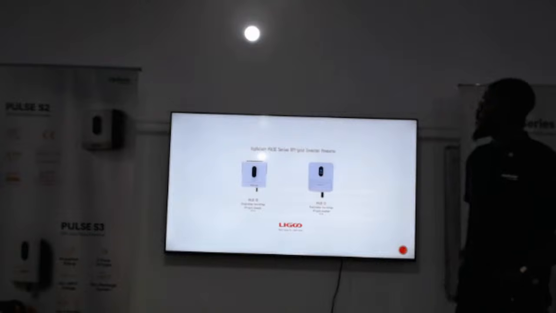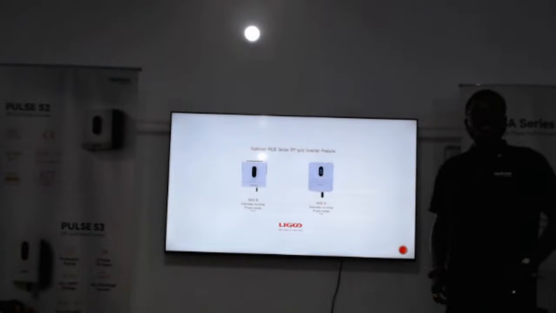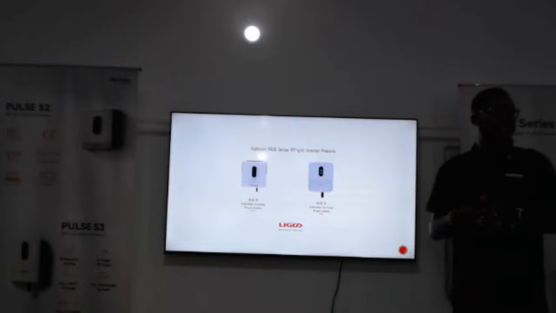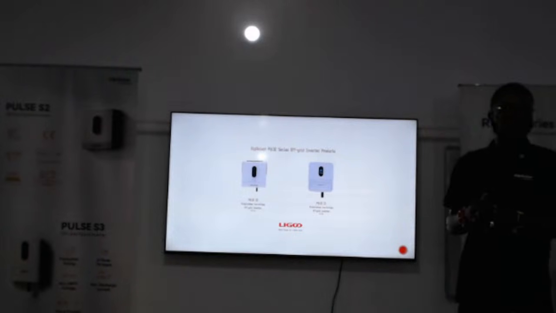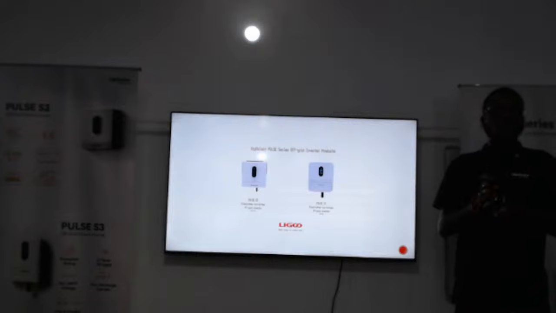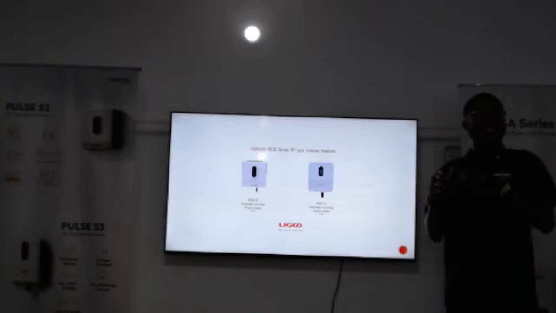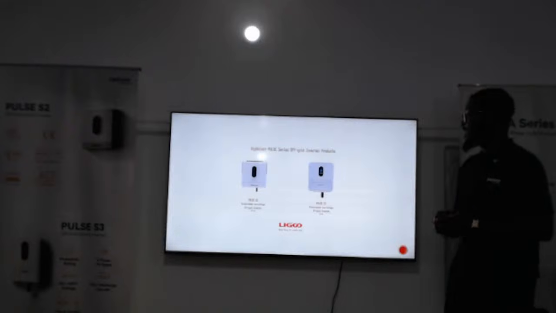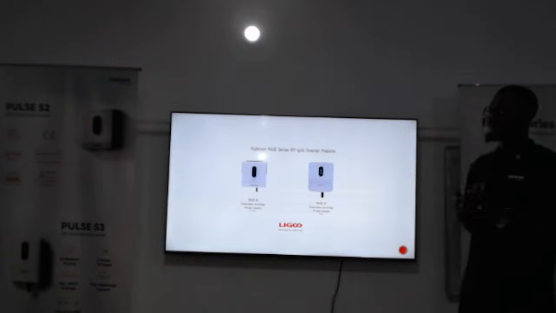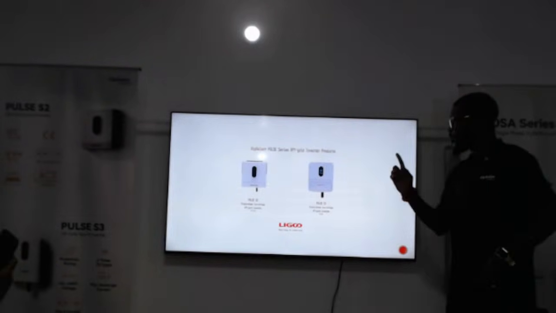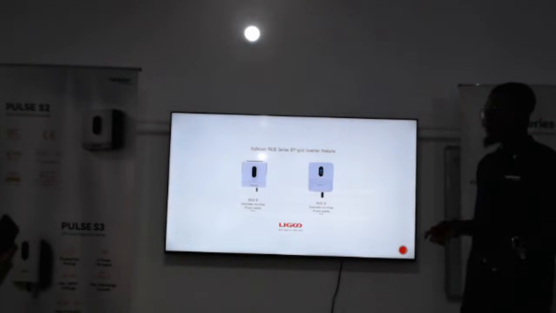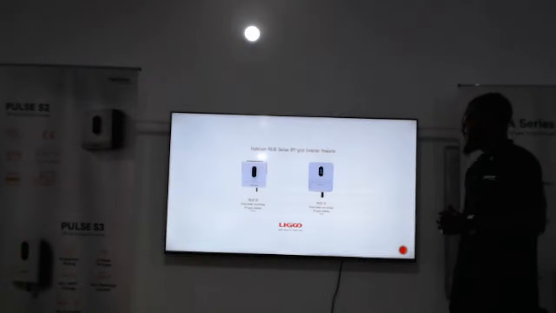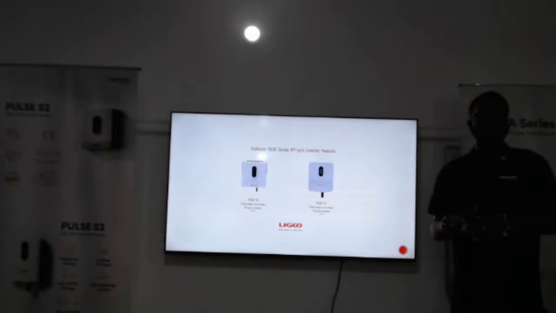So these are the series of off-grid hybrid inverters that we have. Off-grid means you can't send back to the grid, which is a feature that is much better for the Nigerian market. So it is focused on what we have to offer here in the Nigerian market. In this series, we have 2 different series, the Pulse S2 and the Pulse S3. The Pulse S2 is 11 kilowatts, while the Pulse S3 is 6 kilowatts.